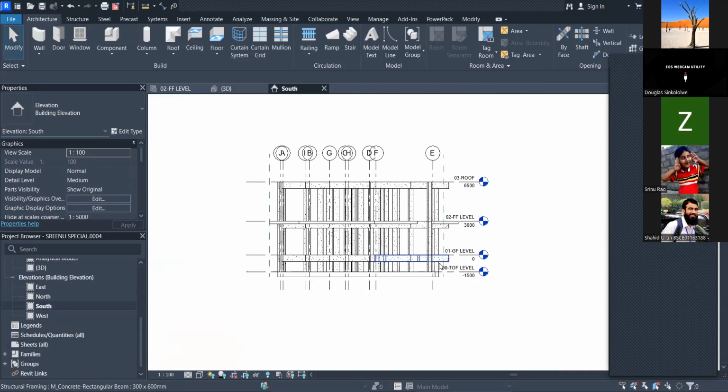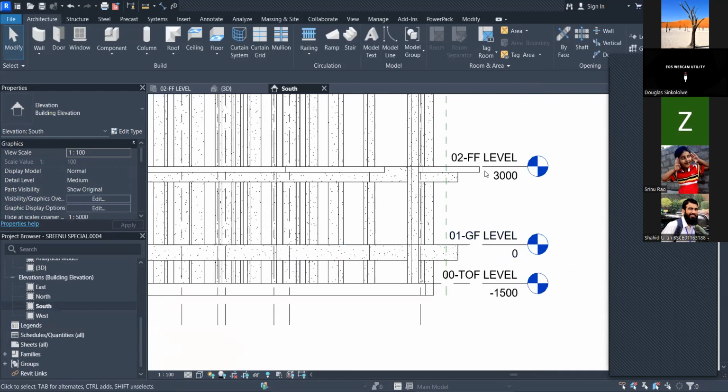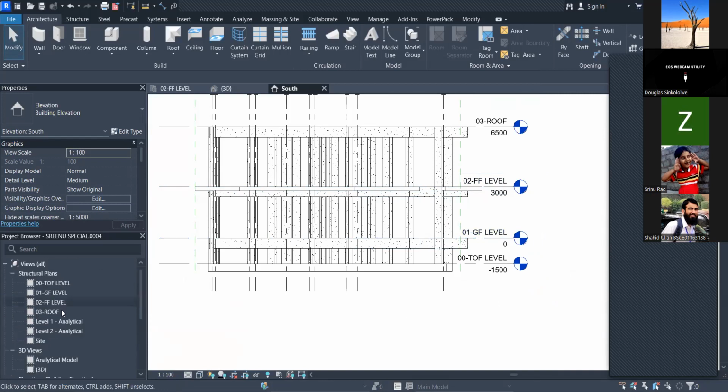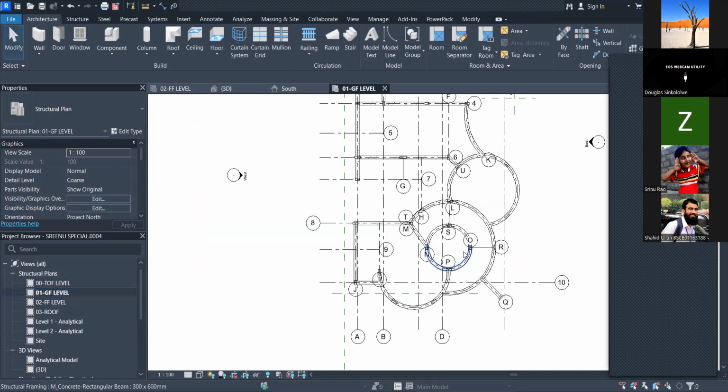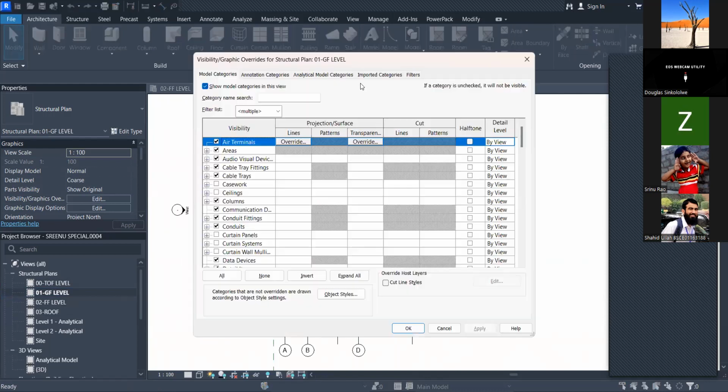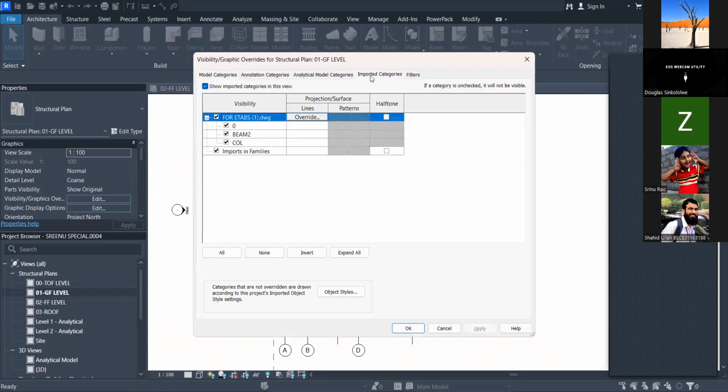At what level are we creating the stair? From the ground to level 2? Yes, from ground to the first floor, and I think this will be enough. You provide two stairs, one circular stair and one rectangular one, and detail the rectangular only. I'll go to the ground floor and let me try to activate the imported category.